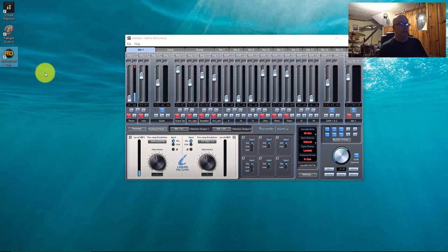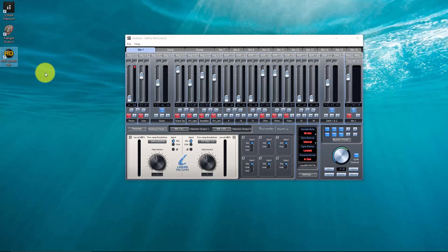So now I've got the screen set up. We're going to launch Sonar, and we're going to get into creating this project. Again, can't stress enough, I'm looking for feedback, both positive and negative. And hopefully by the end of this, we come out with a great song. So here we go.